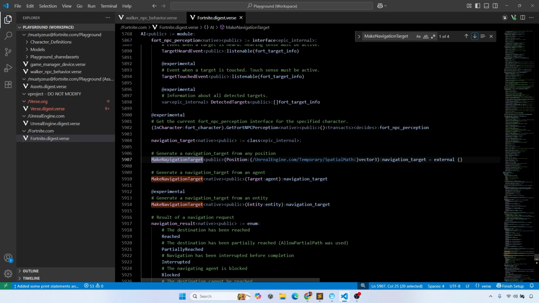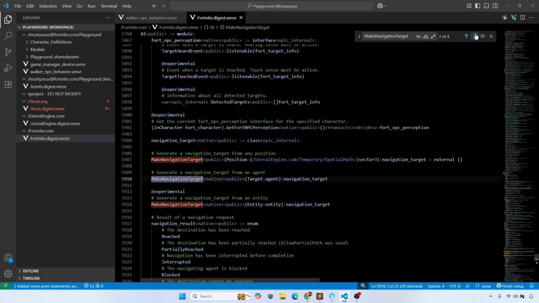So there are different make navigation target methods that accept different types of input. The one that we're using in the code here does accept a vector 3 and then generates a navigation target from any position. That's pretty cool. So there's one that accepts a fort something else, I forget what that type was.